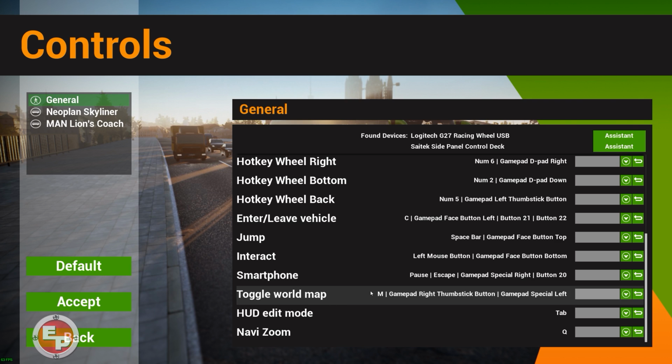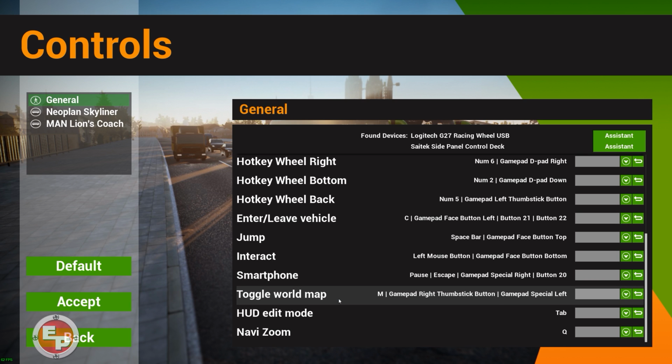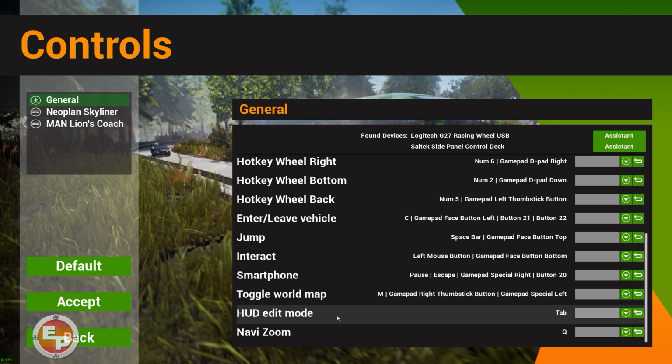They have an interesting way of doing it, but we'll do that in the next section, which would be the Neoplan Skyliner. That's an add-on bus. It's $14.99. I do recommend purchasing it if you have the funds. It's a double-decker, absolutely gorgeous modern bus. So let's go ahead and we'll look in there.